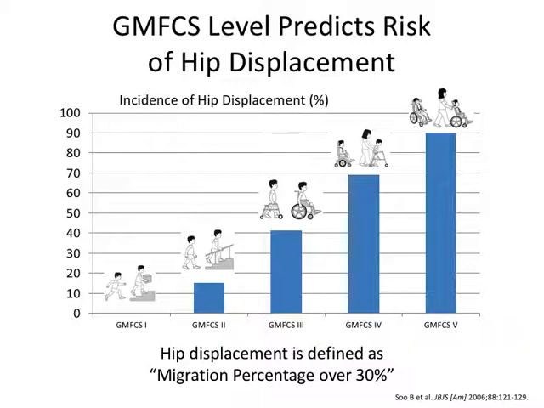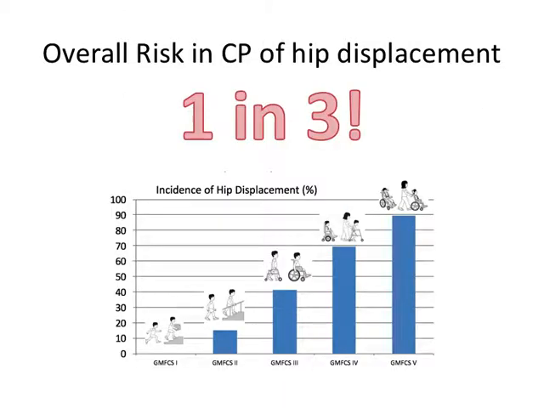So although your group is referring children to Dr. Lalonde for further evaluation, I would argue to you that because 1 in 3 children have a risk of hip displacement, every child with CP should be under hip surveillance. And that does not necessarily mean x-rays, but it means clinical exams that all of you are doing as part of your standard assessments. And then for the higher risk children, risk stratified x-rays.